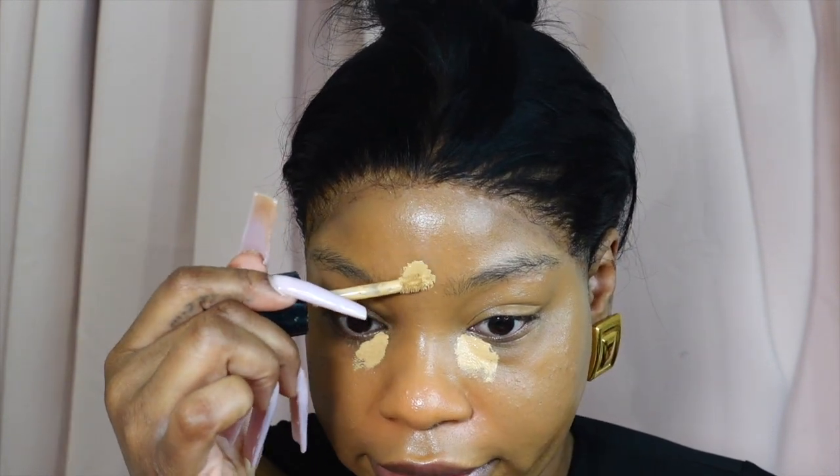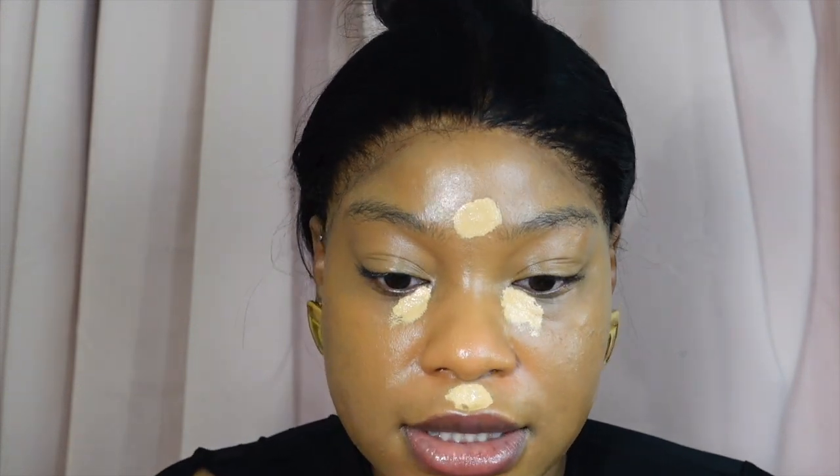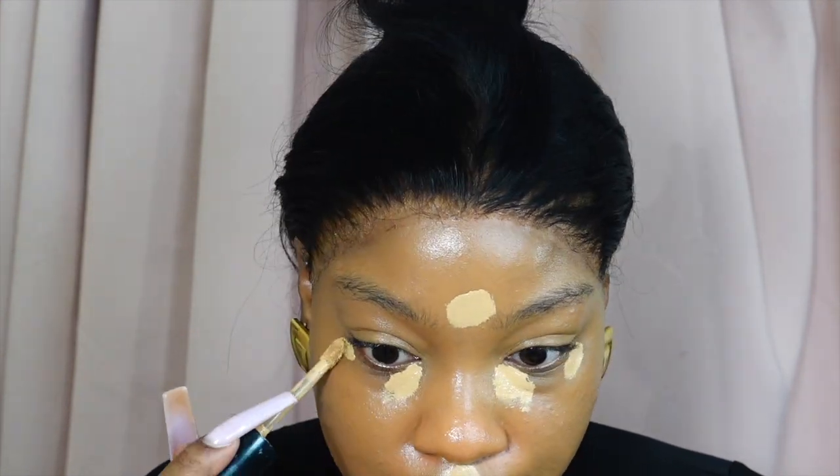I still got to do my hair. I started a hair tutorial of me installing this hair and all that, but I didn't finish it. And if you can see, I never do concealer before contour. That's weird. So I'm just going to let it sit here and let it build up. So we'll say I meant to do that.